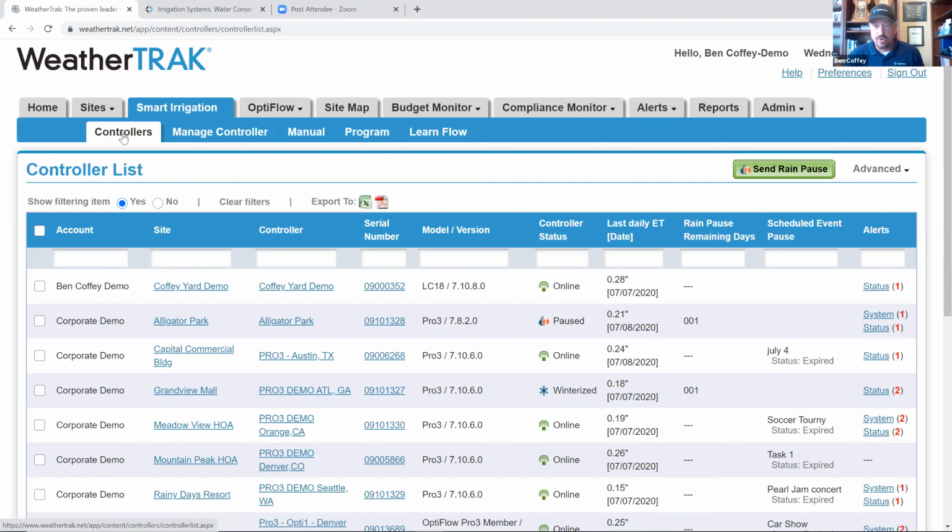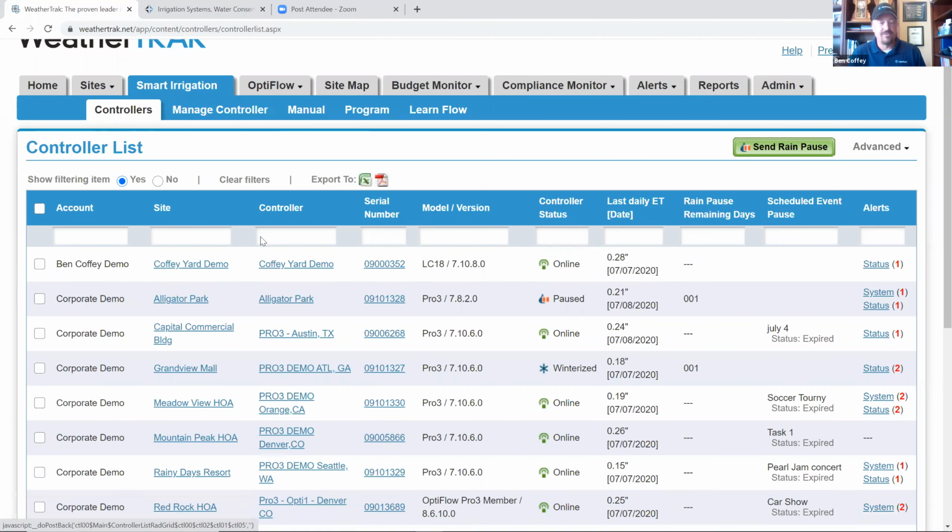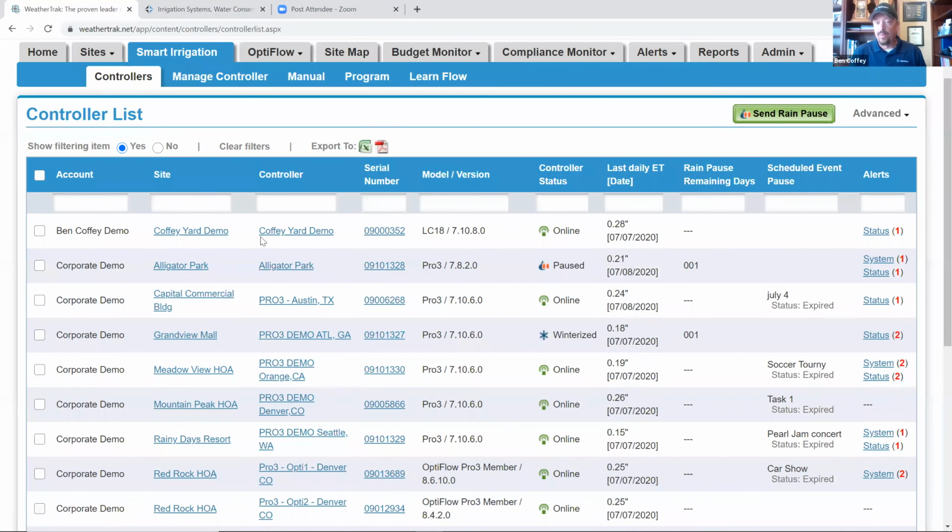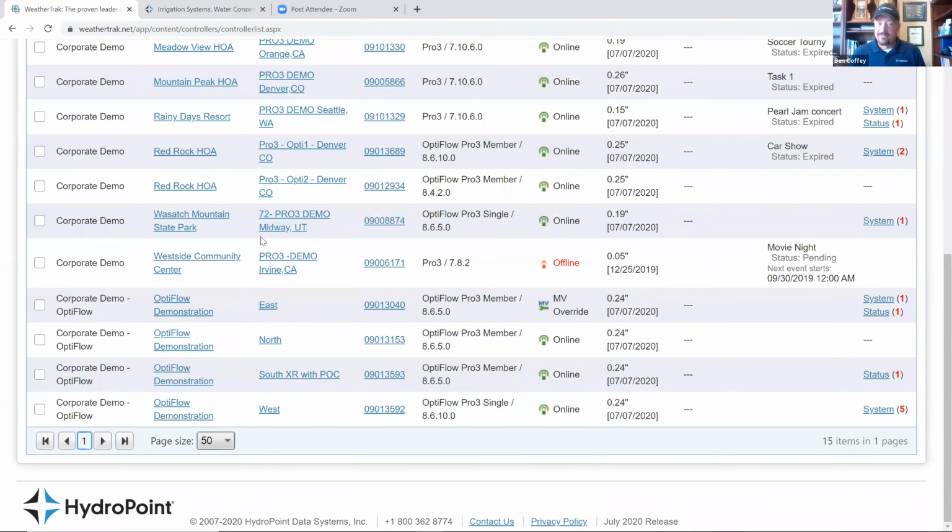The station grouping tool starts on the Controllers page because we want to first select whichever controllers we want to make all of those changes to. Whichever stations we need to add into the group, the first step is to select the controller where those stations live. So we're going to use an example here.